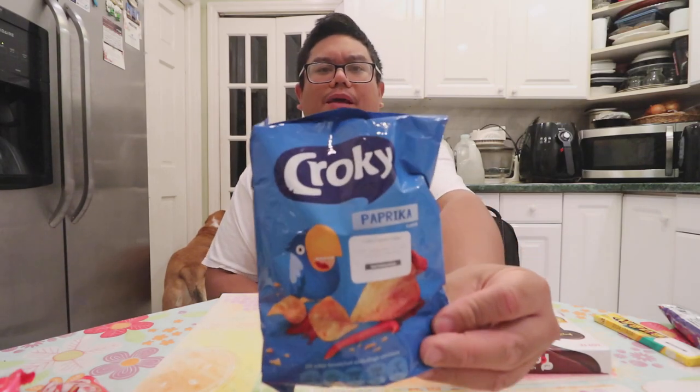So, on to the next one. Smoky paprika chips from the Netherlands. Smoky paprika and savory garlic seasoned potato chips from the Netherlands. Little birdie. Yeah, smells good.